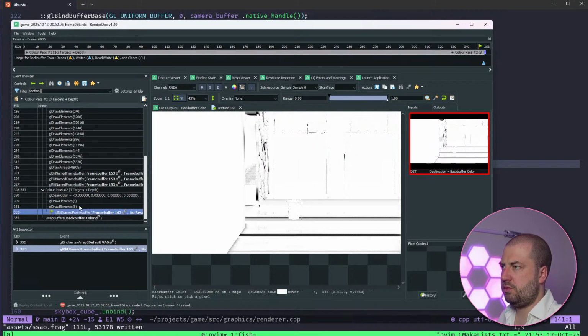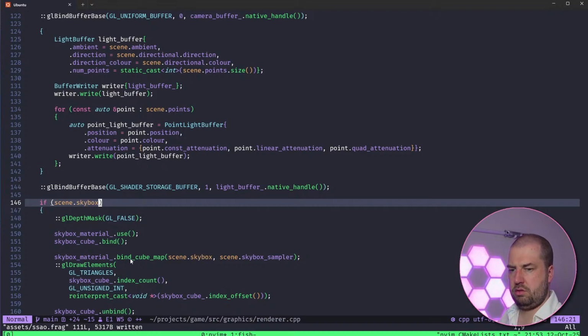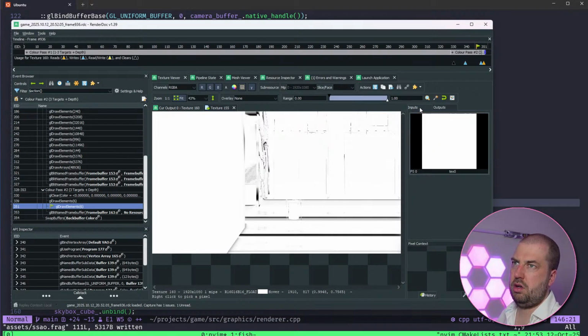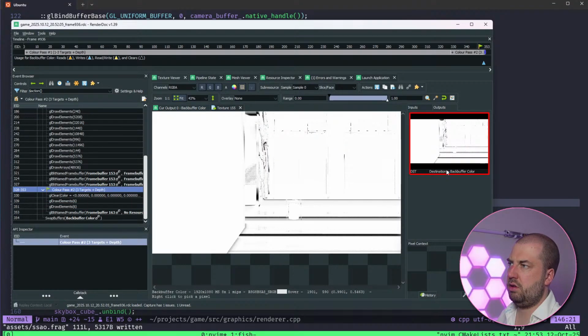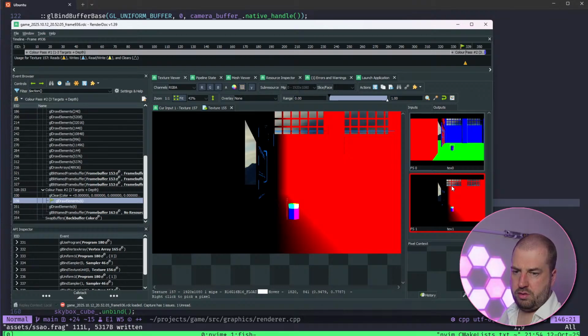Do we have another post-processing effect somewhere that I'm not? No. Hang on. No, HDR should be off.